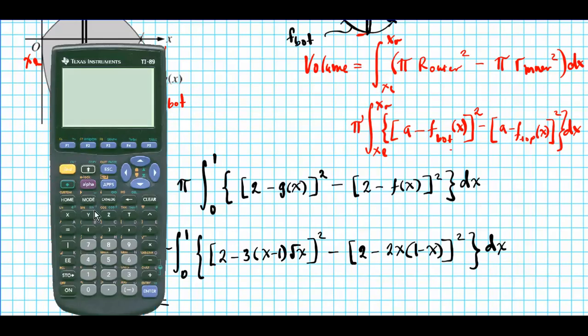We're going to use the upper expression because we already have stuff saved in there, so that really makes our life easy. All right, now entering this is very tricky. It's very easy to make mistakes. So I'll show you some neat little tricks you can use to aid your entry. Okay, so we're going to have pi times the integral. Okay, so I have the integral. I'm going to put in 1 parenthesis square minus another parenthesis square. Variable of integration is x, and you are going from 0 to 1.